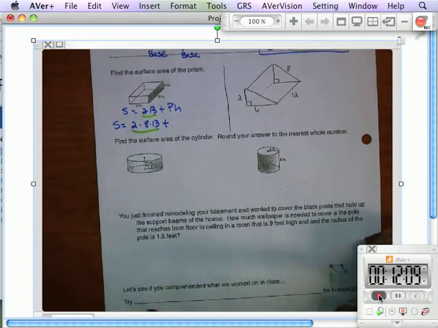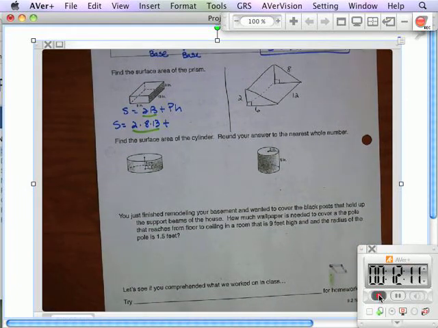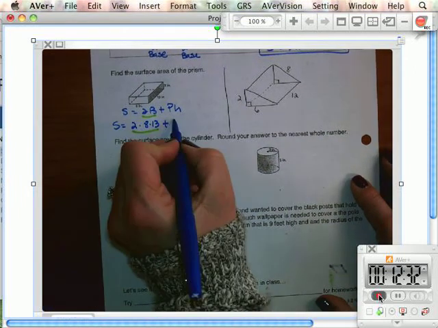Okay, now be careful. When you're finding the perimeter of your base, it's not just 8 plus 13. It's also plus 8 plus 13. It's all the way around the base shape. So my perimeter would be 8 plus 8 is 16, plus 26. Does anybody know what that is? I'll tell you, it's 42.